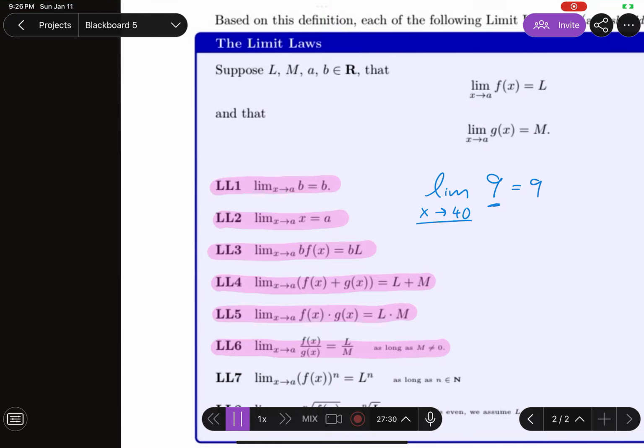This next one is saying the limit as x approaches a of x is, well, a. After all, what is x approaching? It's approaching a. So the limit of x as x approaches a is indeed equal to a. And again, that should not be surprising, and it's not hard to prove at all. In fact, a big hint: you let epsilon be bigger than 0, and guess what? The delta that will work will be epsilon.